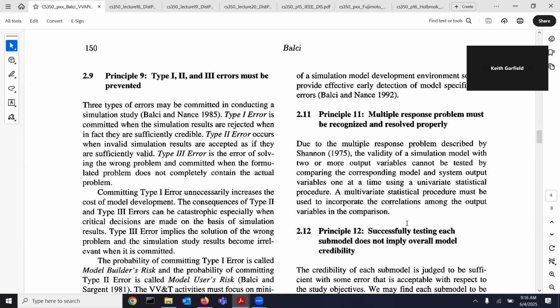Why would that be? Well, sometimes it's out of ignorance. People are not understanding, when they use the simulation, what the boundaries were in terms of the kinds of conditions for which this thing is valid. It also could be, again, we're not rational. It could be, oh, I'm going to accept this because it told me what I want to hear. And then type 3 is just we solved the wrong problem.